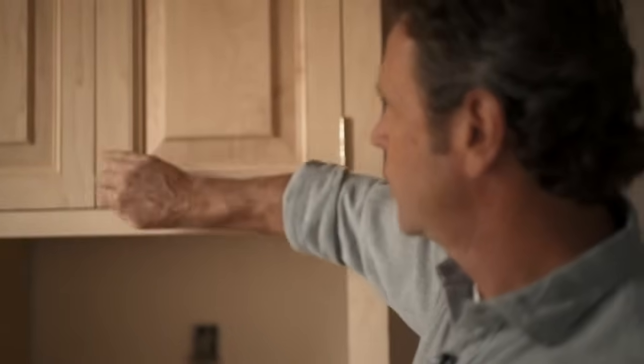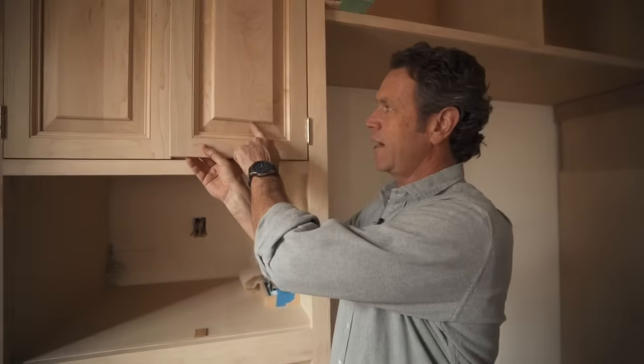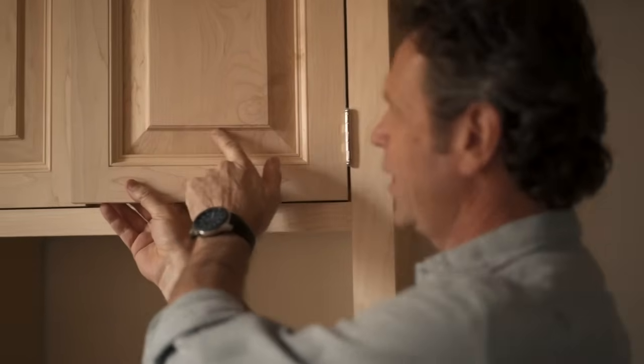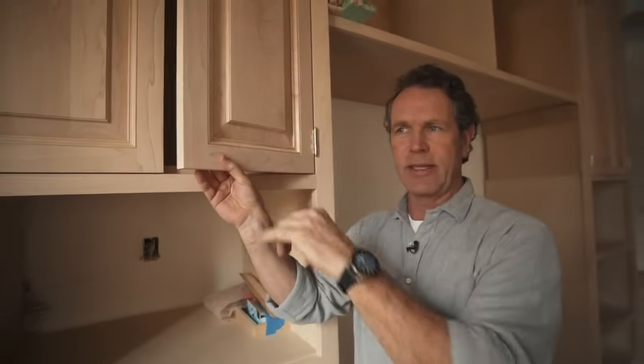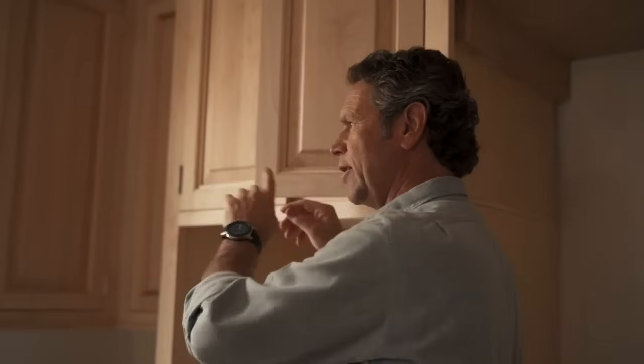We also do a cabinet door that's 1 inch thick, okay? We do that so that we can get deeper panel molds and raised panel details. This panel detail with that little bead right there is kind of a classical French type of detail, just more ornamentation. Again, you see a bead on that little molding there. That bead detail shows up on a little cabinet here, shows up in the molding, shows up in the crown, right? All those areas where it starts speaking to each other.